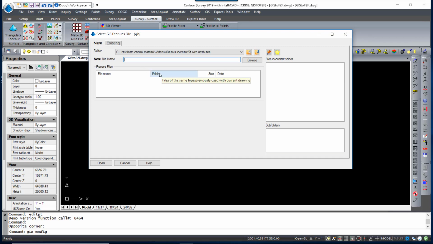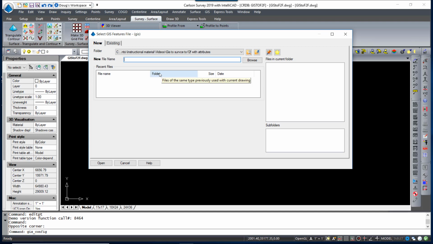GIS feature file. Now, this feature file is going to contain all the features that you're going to need. Each feature will then have an attribute for it. For example, if you had utility poles that you're going to collect, a utility pole could be a feature. The attributes for that utility pole could be the number of wires, the number of the utility pole, the age of the utility pole, the material that it was built with, and etc.